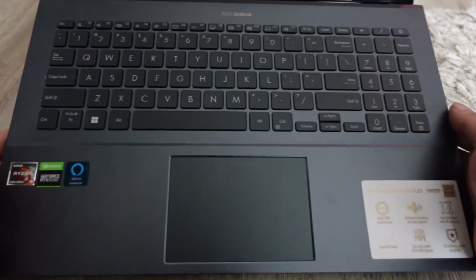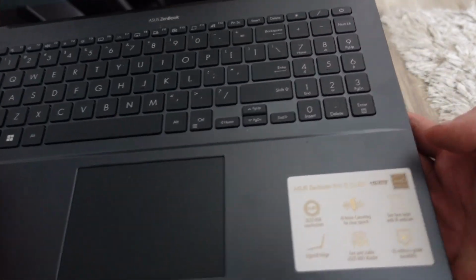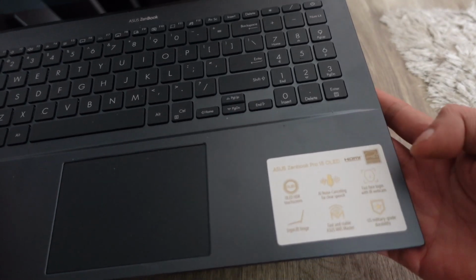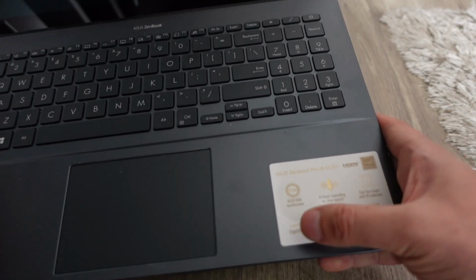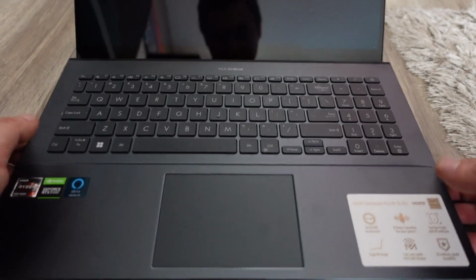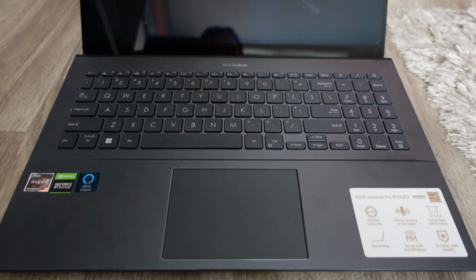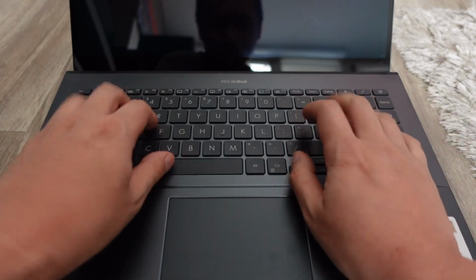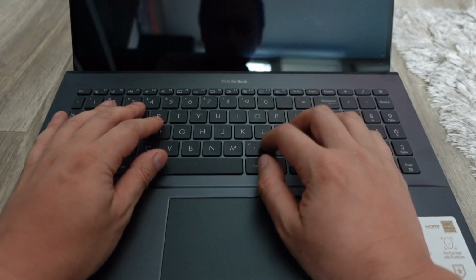So you can see the features here, a lot of stickers: Ryzen 9, RTX, Alexa enabled, so you have your Amazon Alexa here actually. You have OLED HDR, that's the main reason why I got this laptop basically. You have Windows Hello login, so it just detects your face. Ergo lift hinge, as mentioned. And the US military grade stuff is interesting because Asus has done that with a lot of their high-end laptops, and they're all Zenbooks, I believe. They have the military standards certification, essentially.